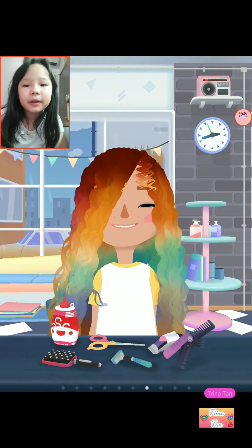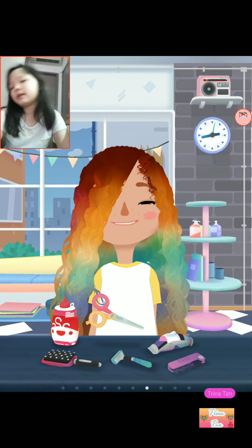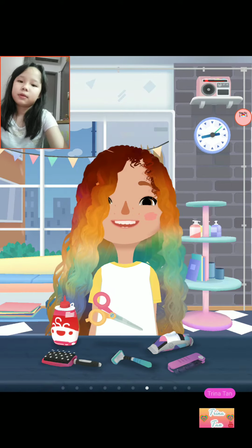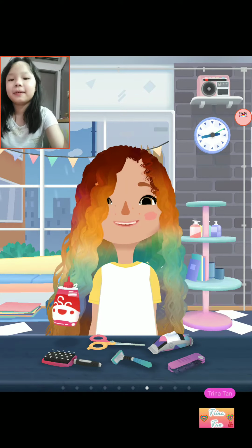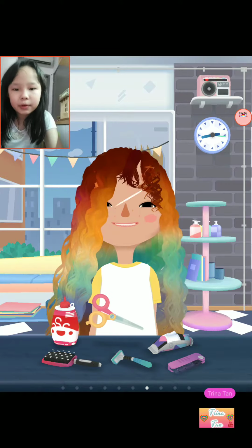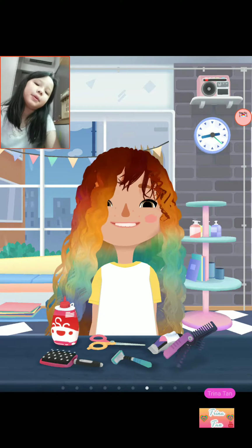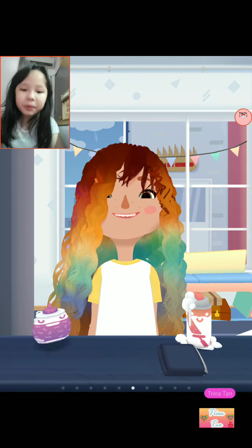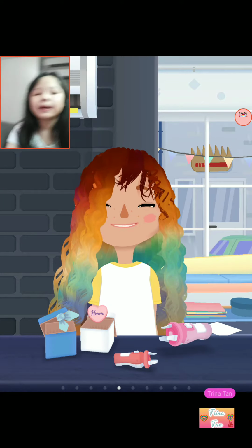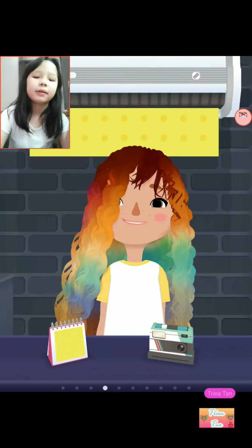Okay, now we're gonna cut that part because, oh my gosh. Okay. Let's cut a bit of here. Okay, let's grow a bit now. Okay, so then we'll go to cool mint. No. Cool. Okay. Looks pretty okay. No, no beard for you. What's this? Okay, I just don't know what's that. Let's add. What's this? Oh yeah, braid. Nah, no braid.